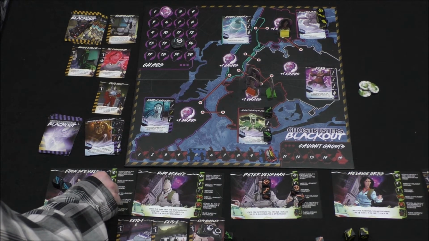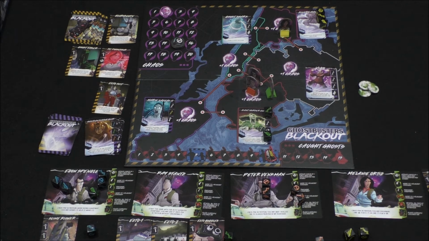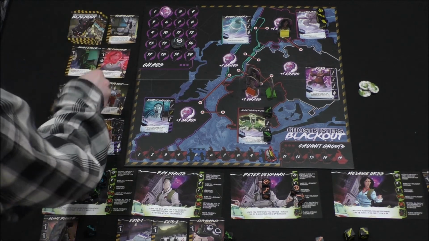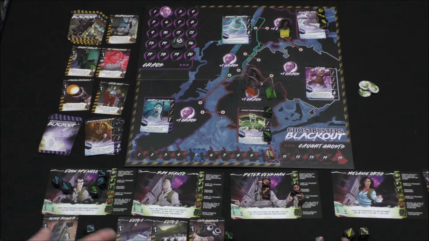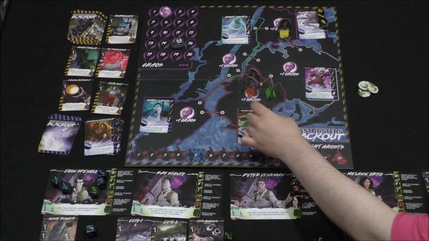Would I give that to Egon? To someone who's going to make their way right up, maybe the Ghost Shark. I would say give it to Egon, yeah. Okay, so I'll give this trap to Egon. Should I go next? Right, Peter would go next to finish this guy off. I will finish this guy off.